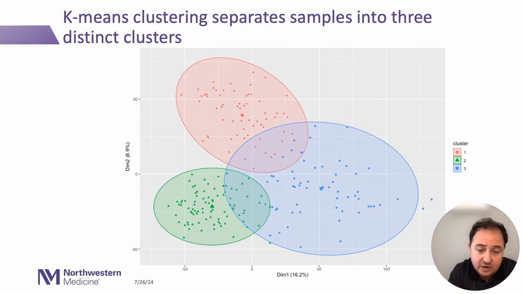As you can see, we have 3 clusters here: green, blue, and a red cluster. This is a PCA plot. We're plotting the first 2 PCA components. And as you can see, we have 3 distinct clusters with 3 distinct centroids. Although there's some overlap between them, the clustering is pretty robust and fairly distinct.